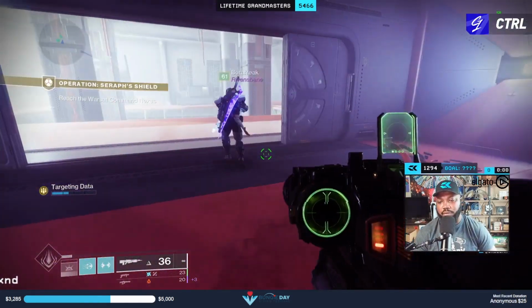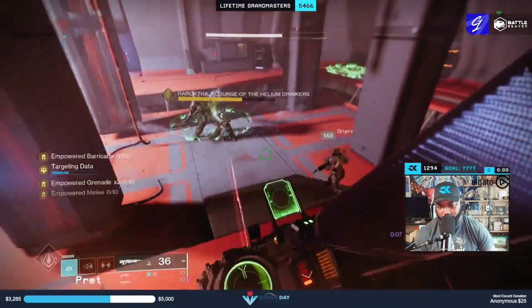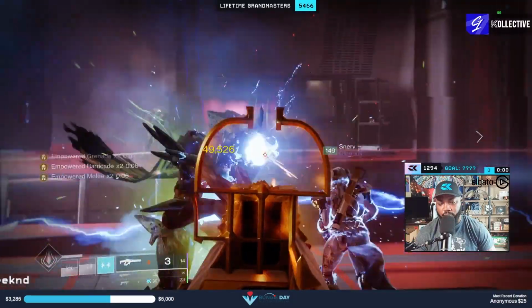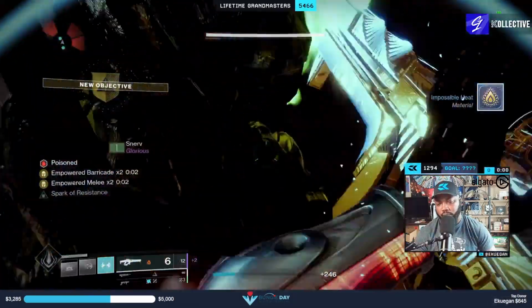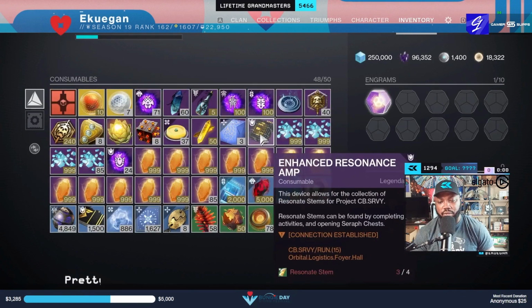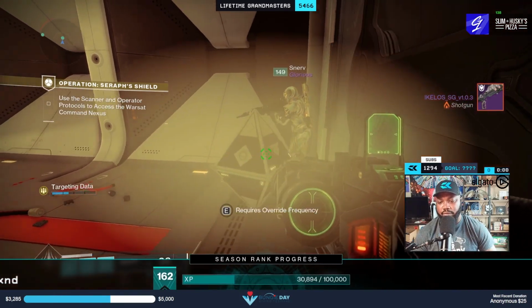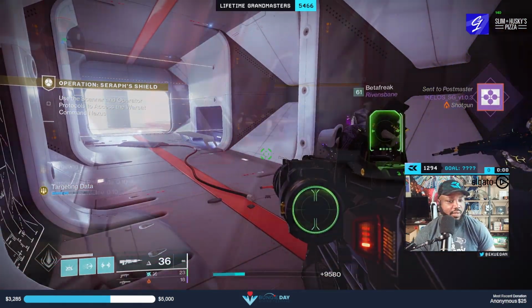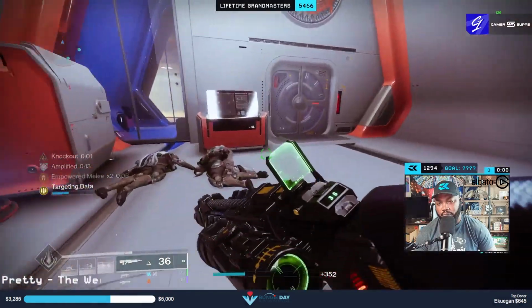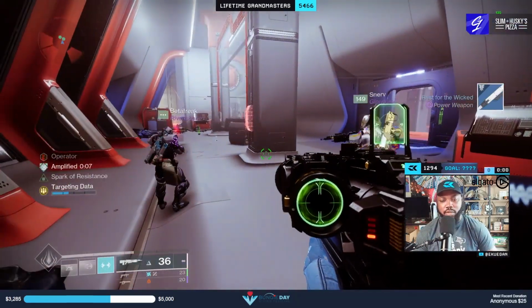Pick up this ammo because we are going to be fighting our buddy here. There he goes, he's back. Is that the node? This is the node that we need. This node is orbital logistic foyer hall. And it seems like all of these are guaranteed red borders. I think engineer pillar, whatever that means. I have engineer orbital pillar. Control nexus upload. Okay. Then maybe we can show that.